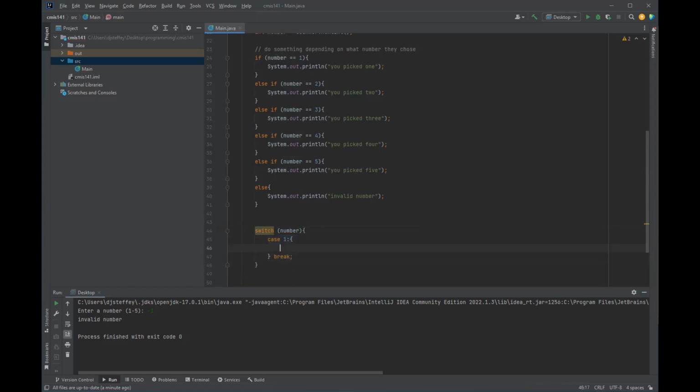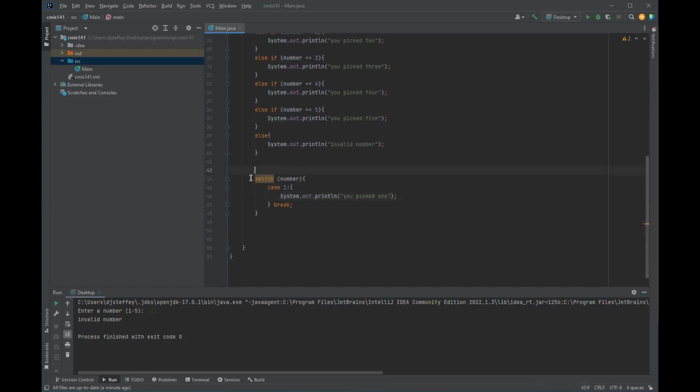And inside of here, we will put, you picked number 1. So what's going on here is when we get to the switch, we're going to say switch on whatever value this is. What is the value of number? And this says, if it is the number 1, print out you picked 1.